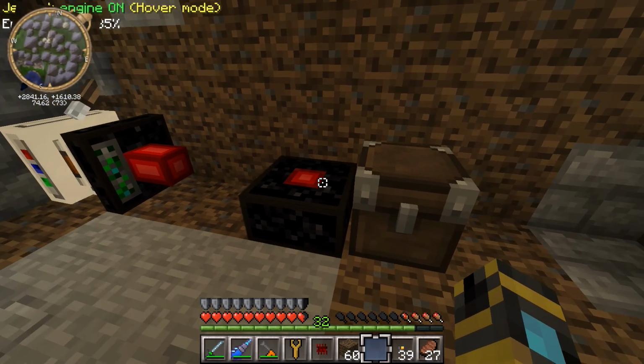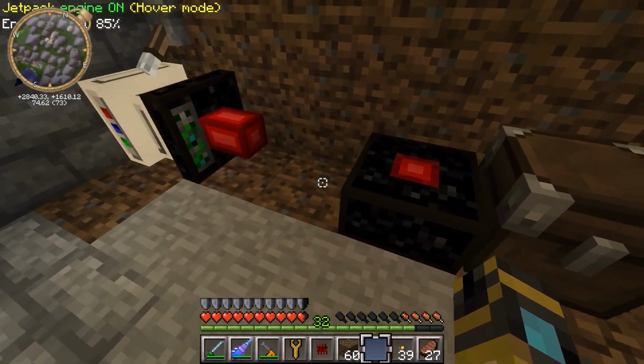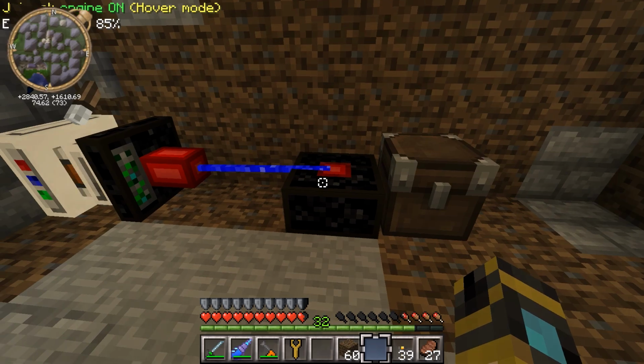Okay, we got our redstone chipset, and I realized that when it's done making it, it's actually supposed to output it to a nearby chest. When I came down here, the chipset was just lying on the ground. So I'll have to make sure that we have that chest there. So now we need to make our gate, which again will take a little bit.